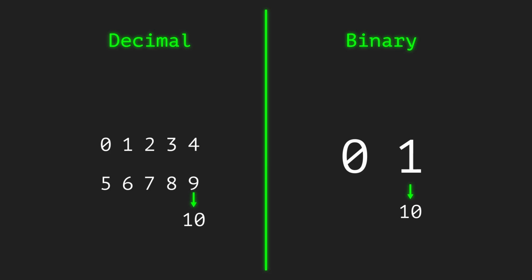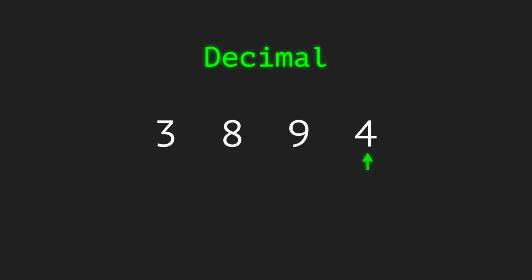To better understand this, let's take a closer look at how we represent numbers with multiple digits in the decimal number system using the number 3894. In order to dissect what each digit in this number means, I'll write 3 values below it. The first is the place, which is the size of the number that it represents. Next is the power, which is just the place written in exponential form. And finally, there's the value, which is the digit in the number times its place.